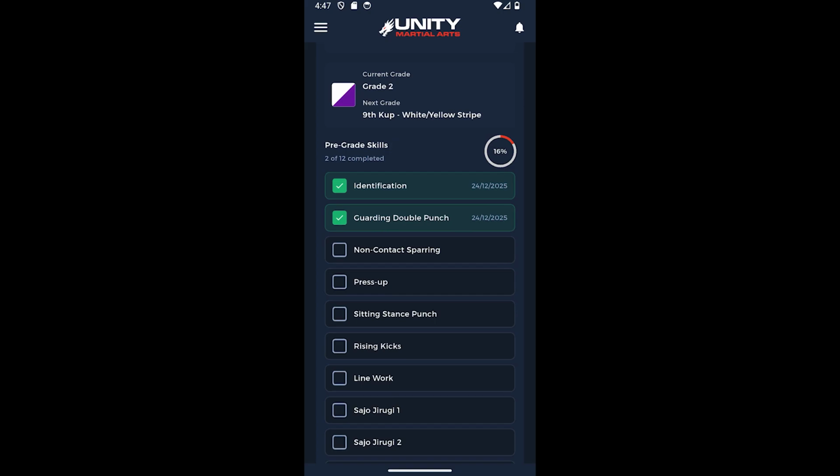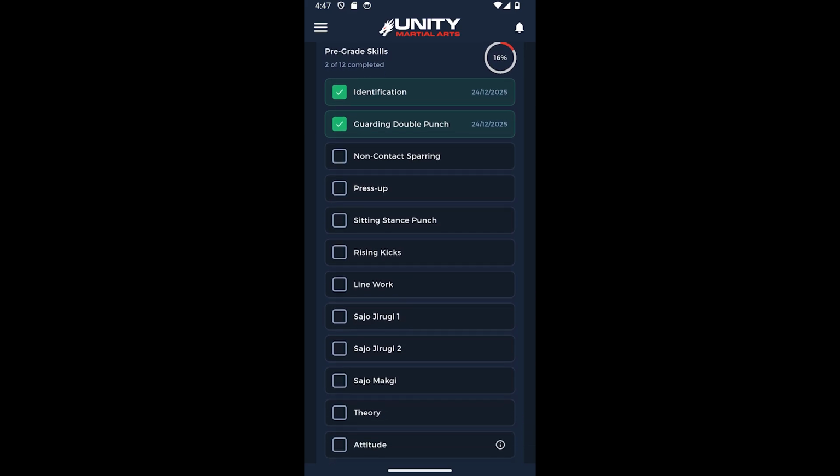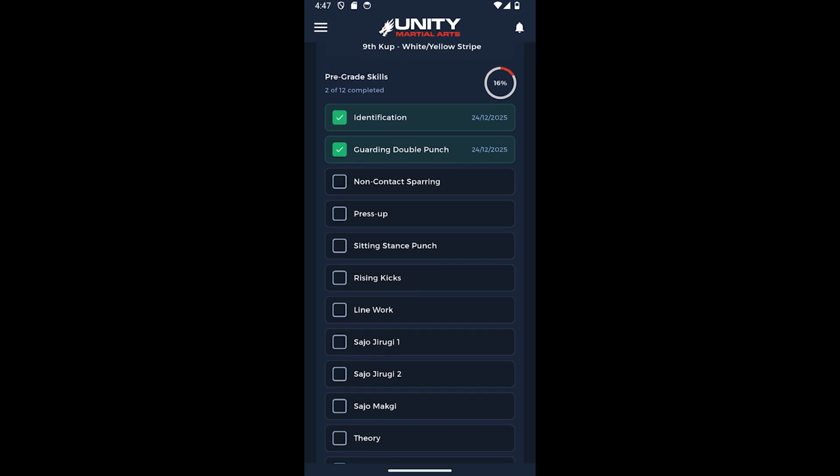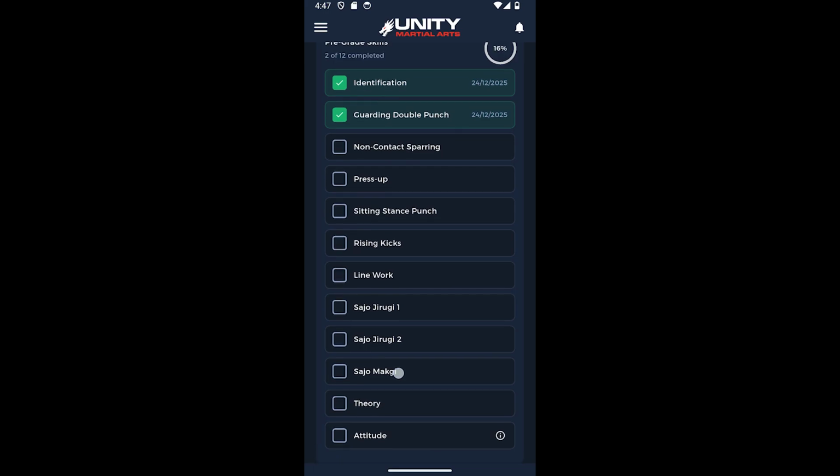So you'll see here a list of activities. These are all things that they may actually know how to do, but they haven't been processed yet. They haven't been tested just yet. So at some point, as it gets closer to grading, someone will assess the child and tick the box our end, which will light it up here. So you'll be able to see the date as well when that skill was approved. Once they're all ticked, that child is ready to grade.